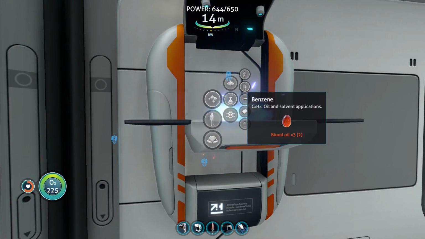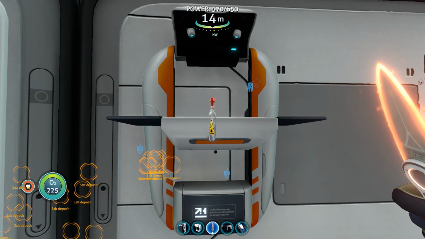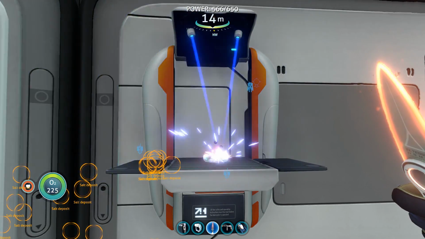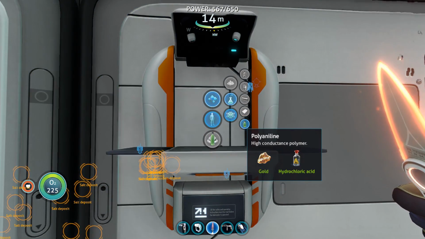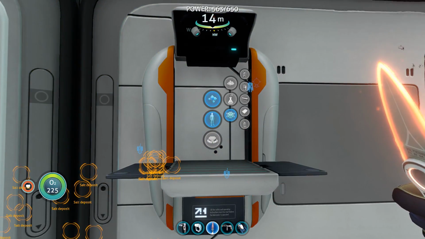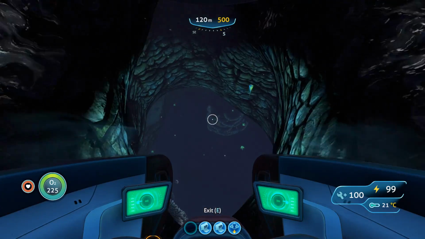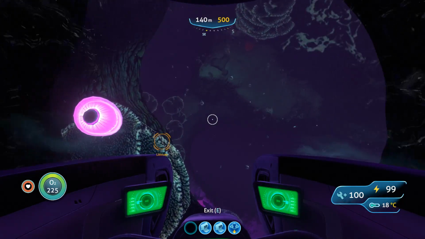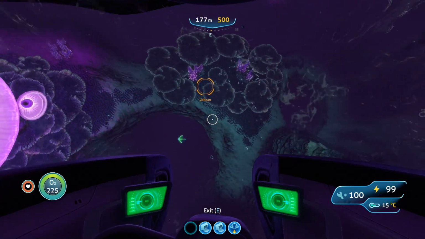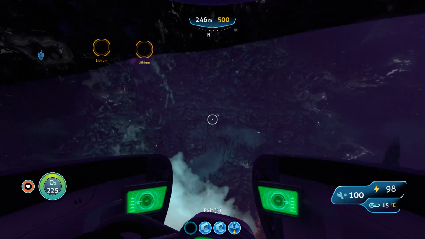The deep shrooms that we picked up, when combined with salt, make hydrochloric acid. And when you combine hydrochloric acid with gold, you get this stuff, polyaniline, which is a conducting polymer of the semi-flexible rod polymer family. And no, I have absolutely no idea what that means either. But it is used, amongst other things, for making the Seamoth perimeter defense system, which is going to be incredibly useful. Not quite as useful, however, as the Seamoth Mark III depth upgrade.